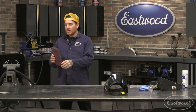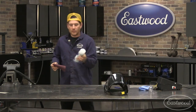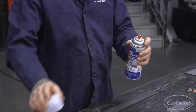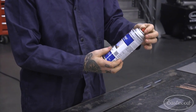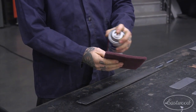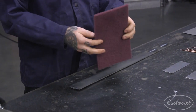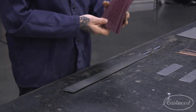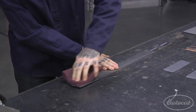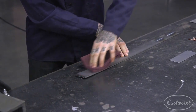If you're working with a fresh piece of steel like this, really all you need to do is get one of these scuff pads, and you can get some low VOC prep. You want to use a low VOC prep or an acetone, because they do not have any ingredients in them that are going to burn off and cause a harmful toxin to come out. If you're using brake clean, I've seen, and some other more harsh chemicals like that, they will leave a film on the surface that will actually burn off when you heat it up, and it's basically going to make you suffocate. Not good.